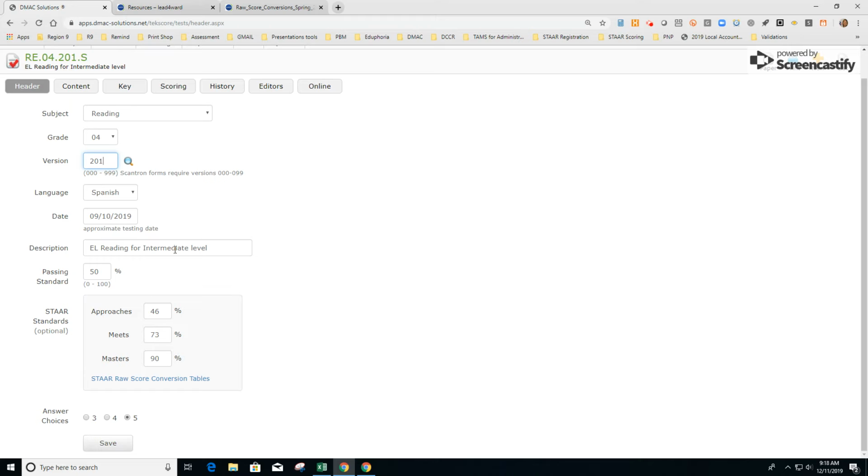So again, systematically, you might decide all checkpoints or all CBAs will start with a 9. So anything that has a 900. So 901 was my first checkpoint. So every district has their own system. If your district doesn't have one, you should get together and probably create one.